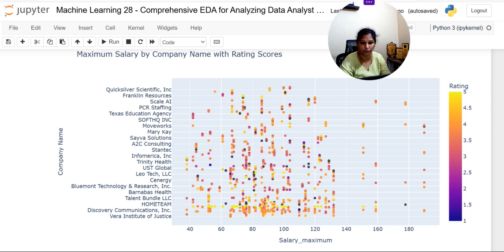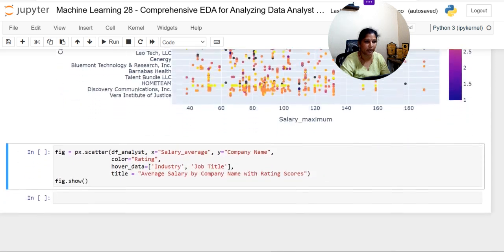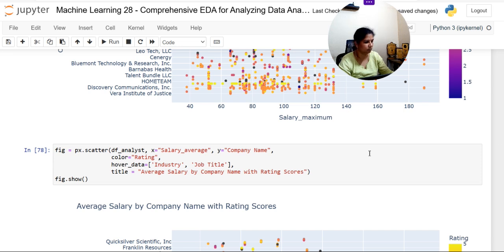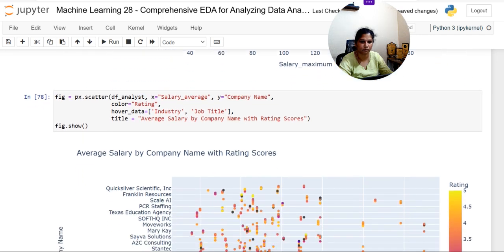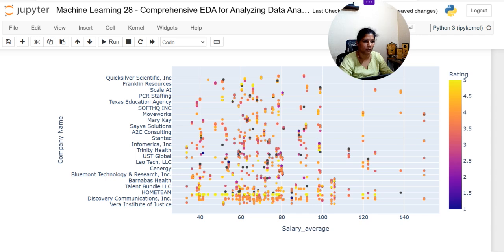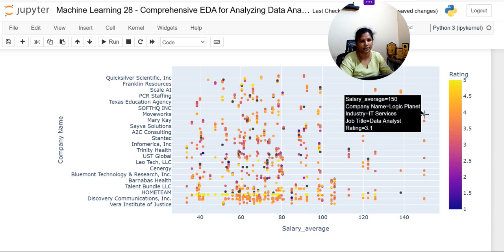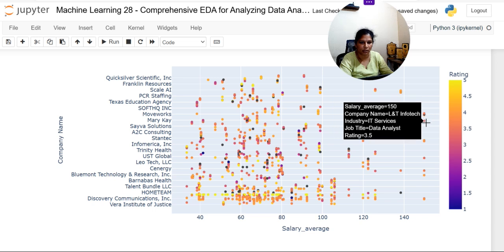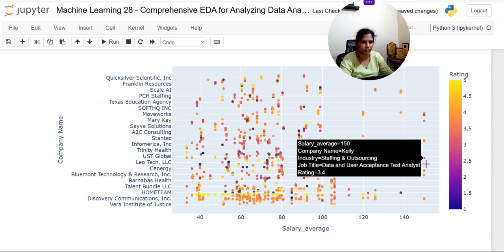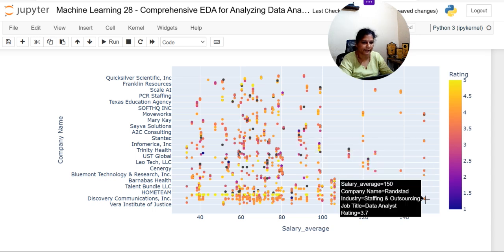Now let me have a view of the average salary. Enjoyable. So average 150. Average 150. So this is also 150. Okay, so these are the exact companies which have 150.